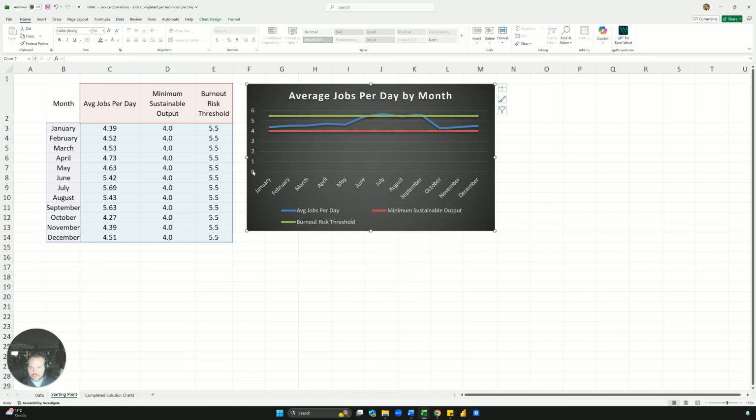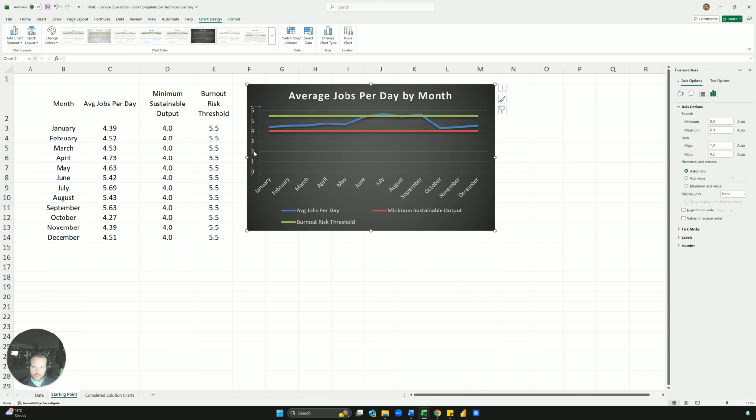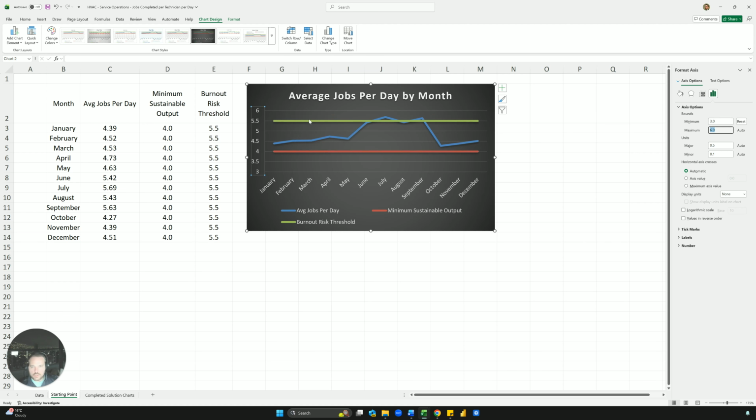Okay, the next thing I'm going to do is just a couple more things. The first thing is I want to change this lower bound. I don't want it to be 0. I'm going to change it to 3. So I double click here, then I click on the 3 columns, and then I change the minimum to 3. So we're good here, and then I'm going to fix these decimals so they're both to the tenths, to 1 decimal place. So change this to number, and then change this to 1.